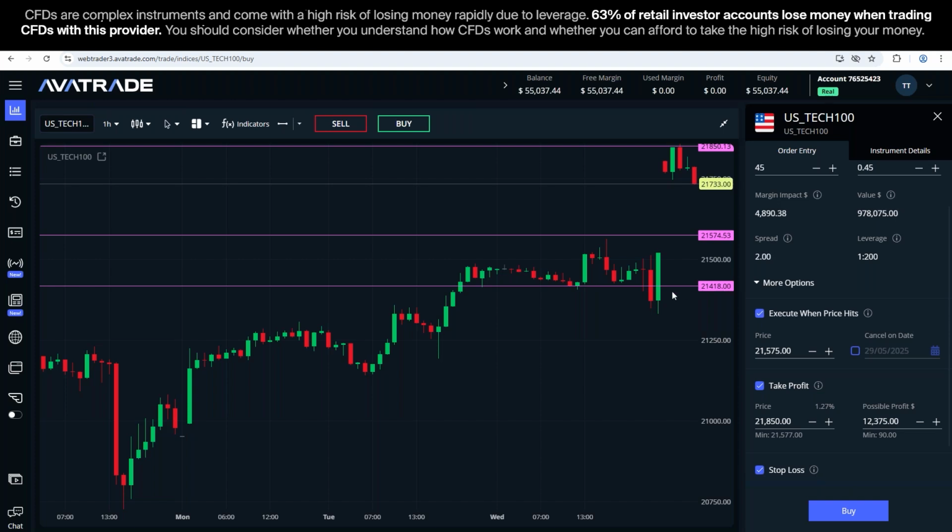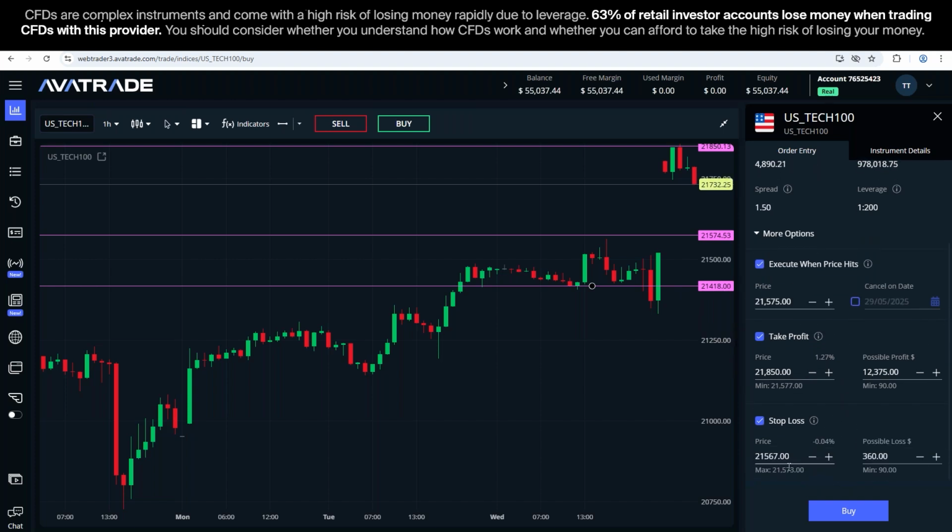So if this comes down below 21,418, so let's say 21,415, from a technical perspective, it would have started a downtrend. And so then it might make sense to me at 21,415 to take that small loss and walk from the move. So 21,415 would be the stop loss right down there, just below that line. And take profit being up just before this line. Entry point here. So we've got a better potential profit than possible loss. Not quite 2 to 1, but nearing that ratio.